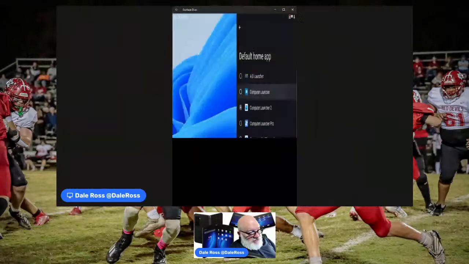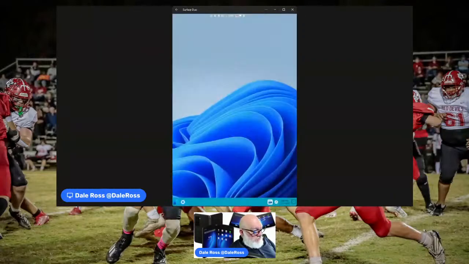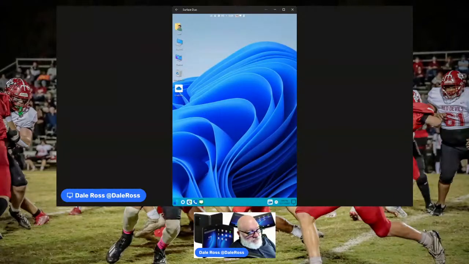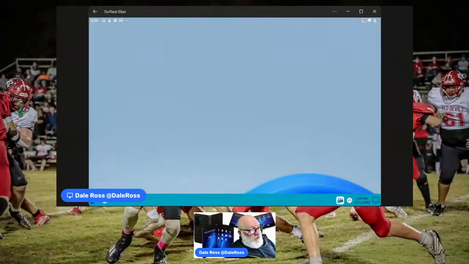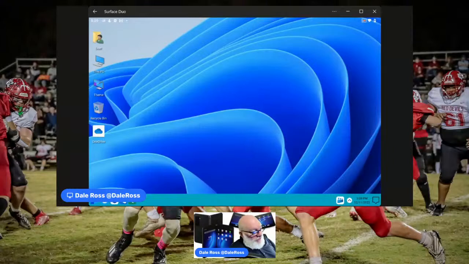Let me look at this one first. This happens with this one too. The orientation. It first starts out as you see it flipped around. I didn't move my device. It automatically did that itself. Here you can see desktop icons with this one.